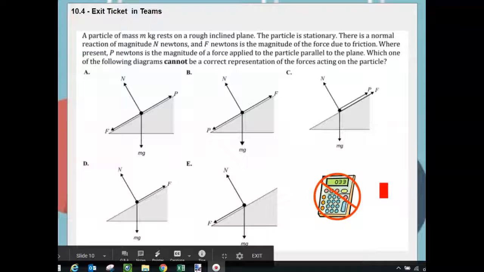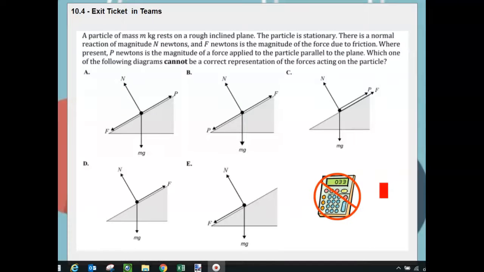Okay team, so we're motoring on and today we're looking at 10.5 connected particles. Before we do, have a moment to look at this multiple choice question based on what we did yesterday. Pause the video, try and find the right answer.